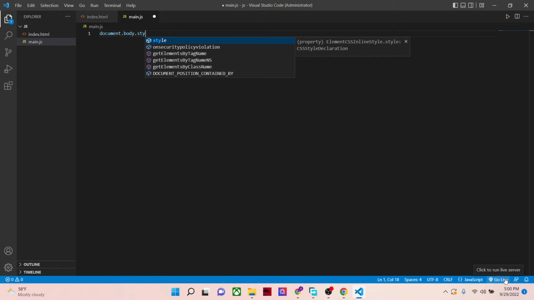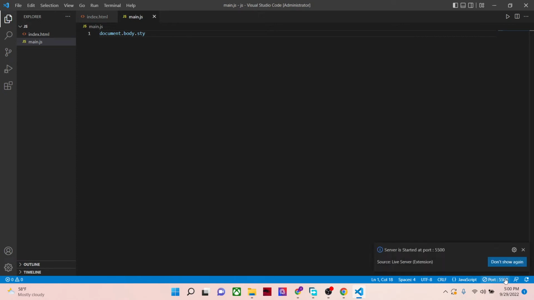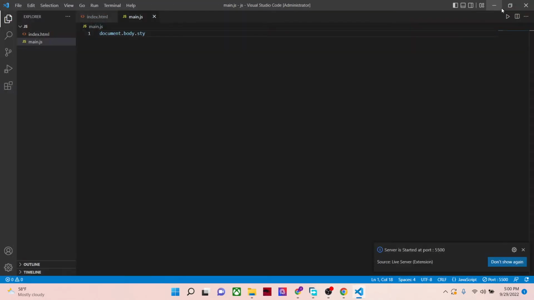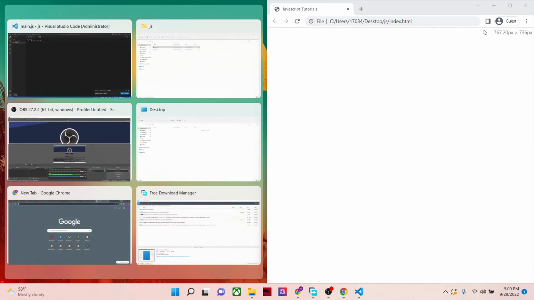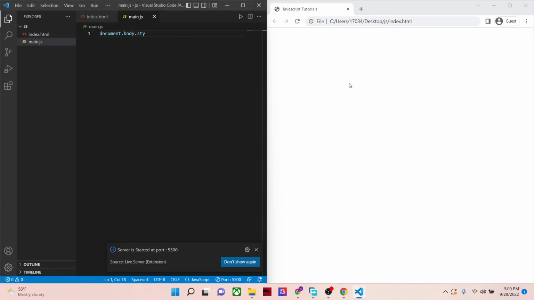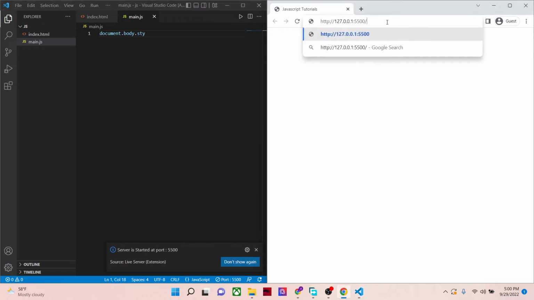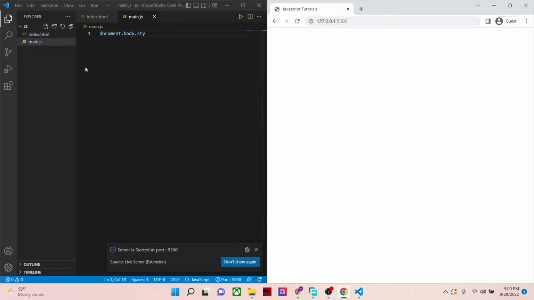I will go live. I'll use Live Server. Now the code is on the left, and our browser is on the right. It's better to see, I guess.